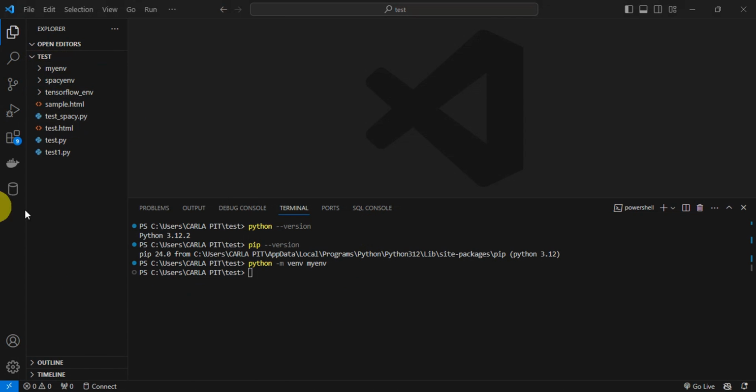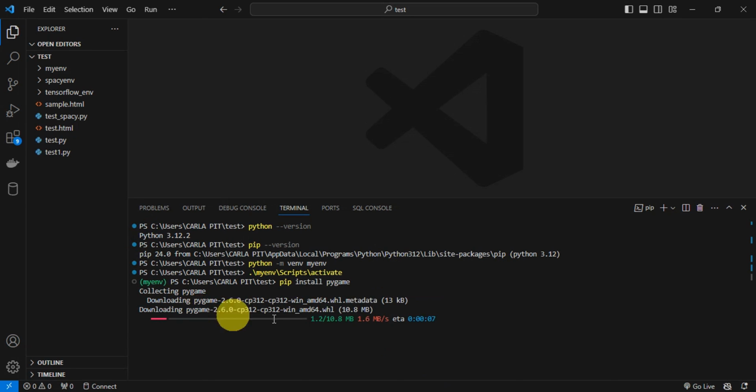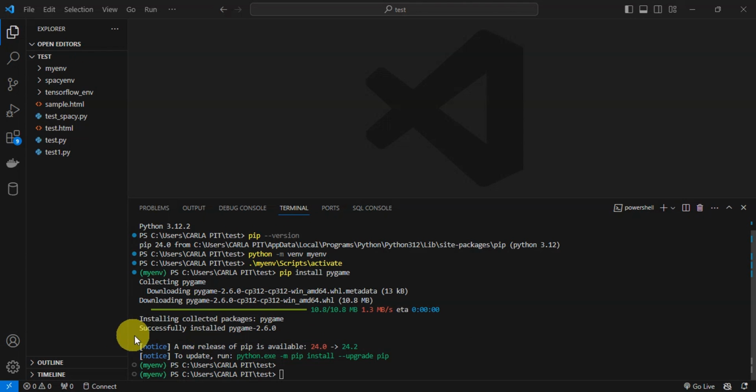Now to activate this virtual environment, you'll just have to type this script. Just make sure to change this with your own virtual environment name. Right after, it should show something like this with the green indicator that this has been activated already. Now, to install PyGame using pip, just paste this onto your terminal: pip install pygame. Click enter and wait for the installation to finish. As you can see, it has started already, and it might take a couple of minutes depending on your system. Now, as you can see, you have successfully installed PyGame with this version.